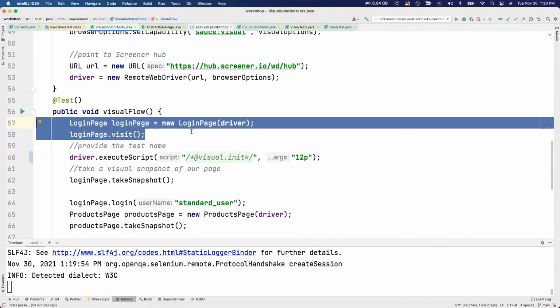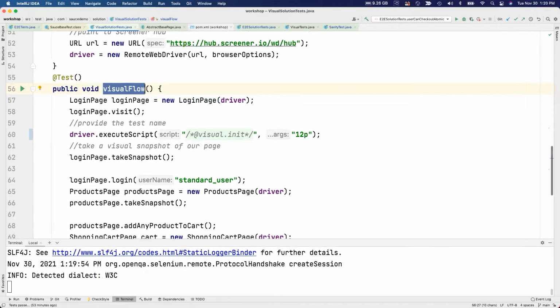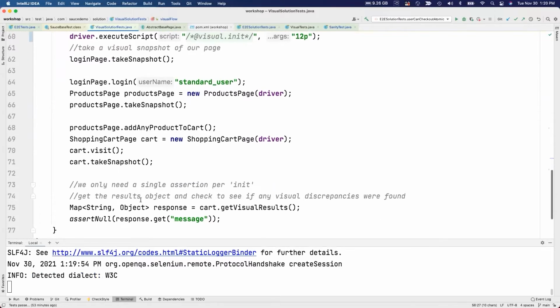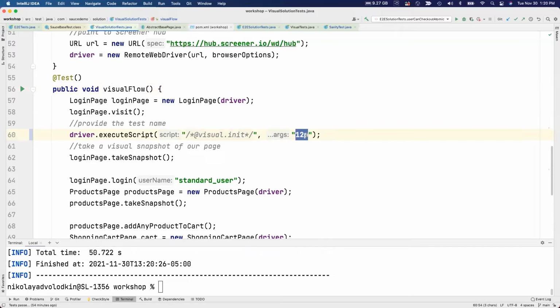And in fact, in that case, I might even have separate visual flows for each user. Here I put all my pages into a single flow just because it's super easy. But if now there's different users creating different states, I might have a separate test for that. And then with one user, log in with an institutional user and another one with a retail user. And then those will create separate snapshots because you'll be setting a totally separate init. You'll say institutional user or login user.